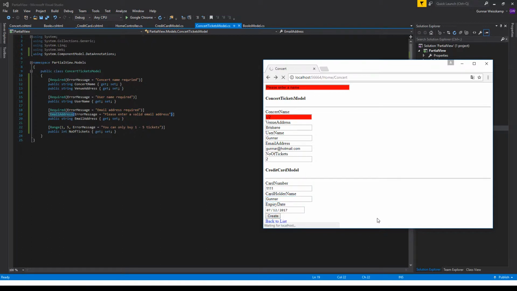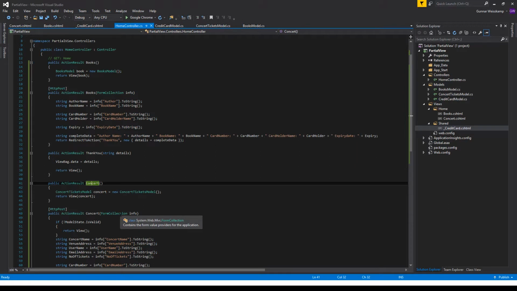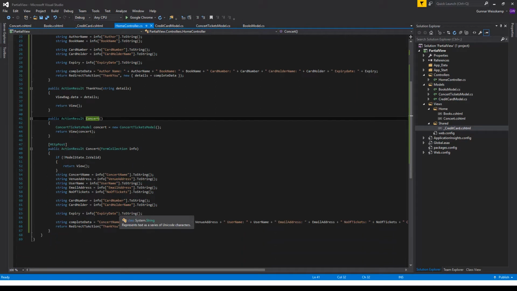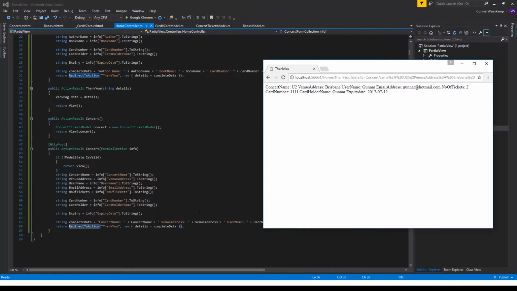We press create, and as I mentioned in our home controller here, all we're doing, so this is the concept view, is this guy here. Let's bring up our code again. So all we're doing is redirecting to this thank you action, which is up here in this code, and we're just pumping out the details of that user here. This is done via the great thing of the form collection.